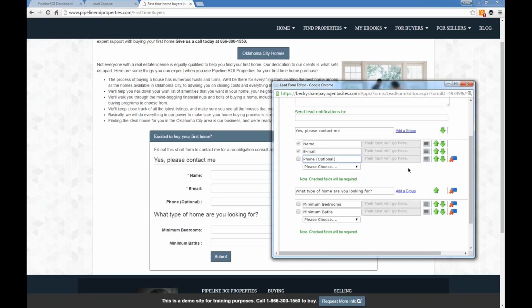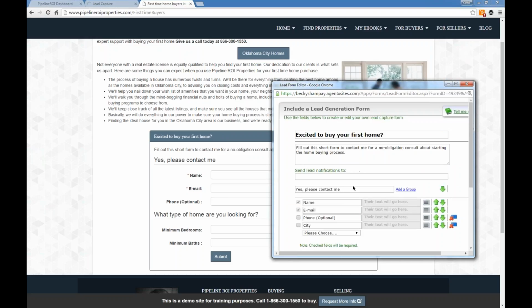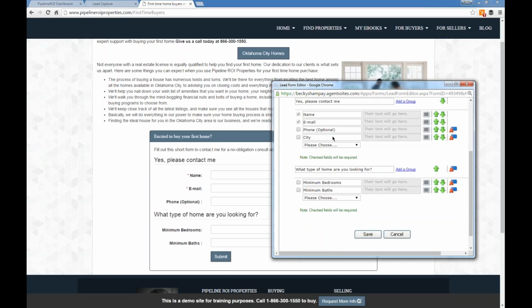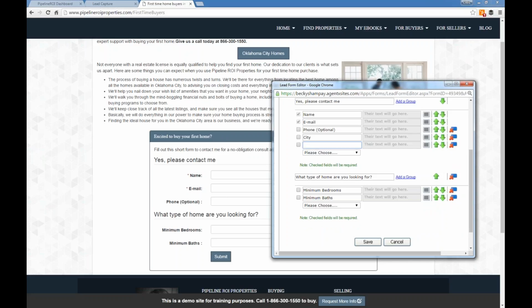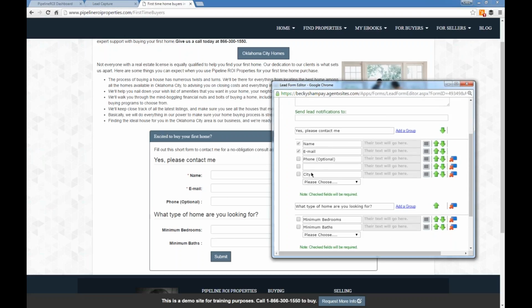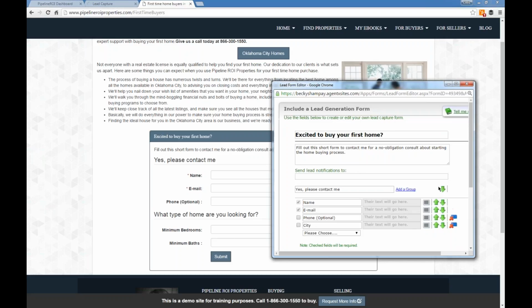So, I mean, you can add additional fields to this just by choosing from the drop down. So you do city. You do, but that way, other lets you create your own field, and you can name it whatever you want. These are how you can reorder it. See that those two jumped, but then I decided I don't really want those additional fields, and you can see that I can delete the phone field as well.